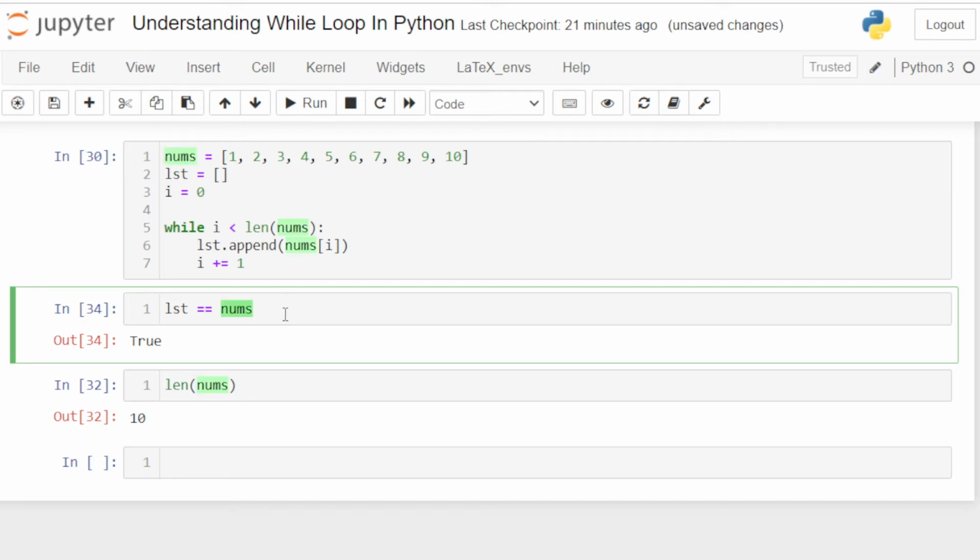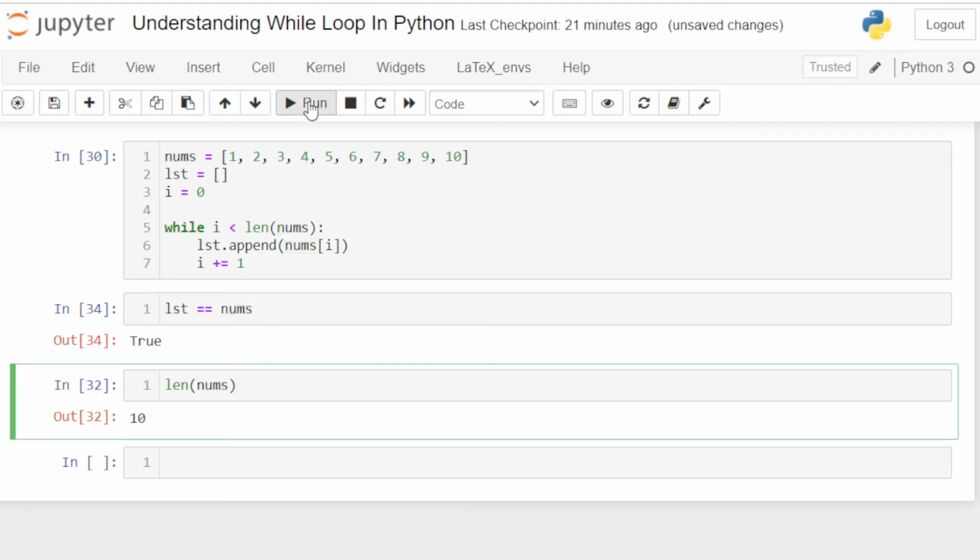In most cases, you will not need everything in one list to be sent to another list. Sometimes maybe you want only even numbers, or just odd numbers. I told you len(nums) is 10.